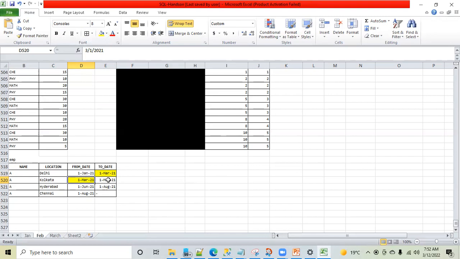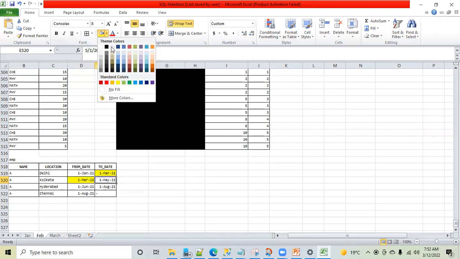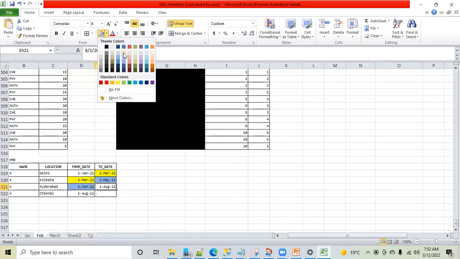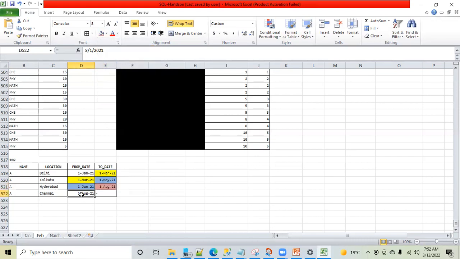Similarly, the to date of the second record should be equal to the from date of the next record. Ideally this is the behavior. Then again, the to date of the next record should be equal to the from date of the next record. So here you can see that this is the gap. This is not equal to this, and this is the problem. So such records you have to find.